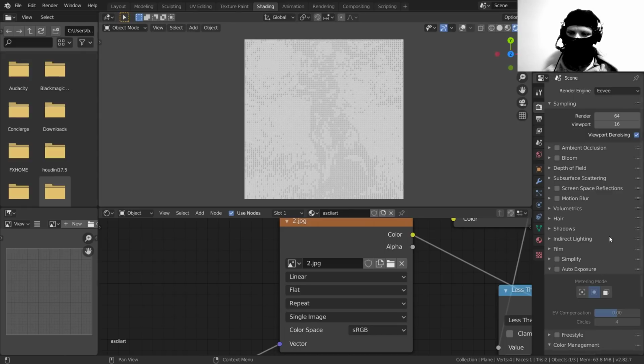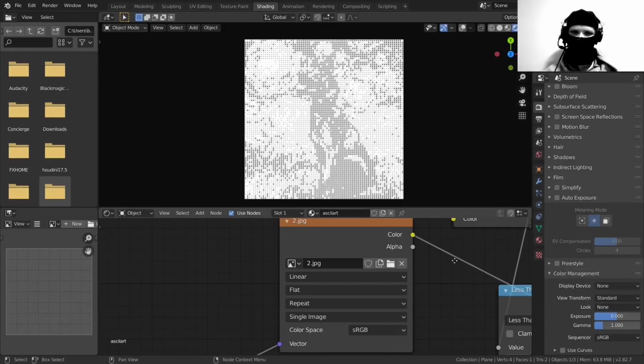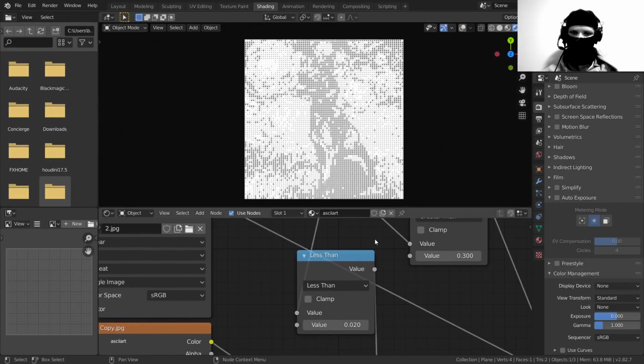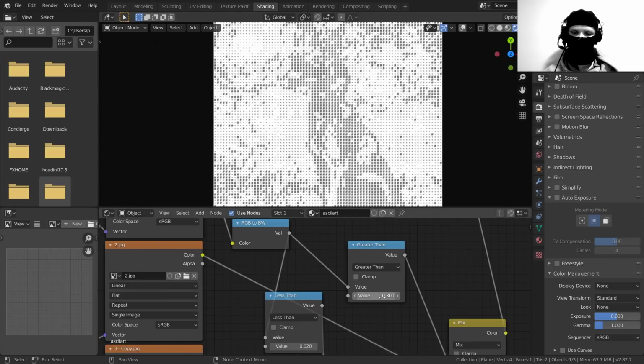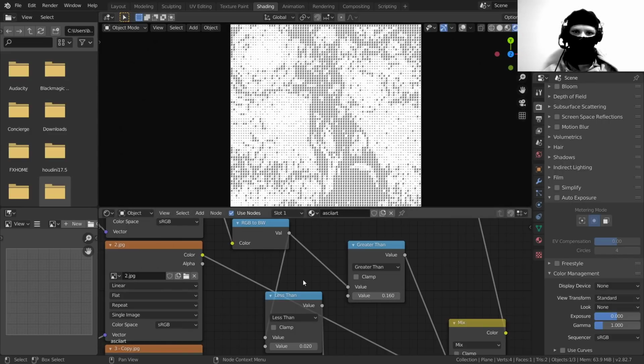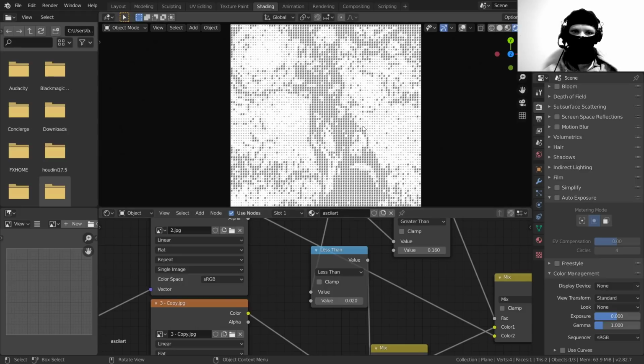So let me, color management, I'm going to set this back to none so we get a high contrast look, and already it's looking pretty good. And what we can do is control, again, this slider is basically saying where do we want the blown out areas to be. We can lower this threshold to get different results. And all this updates super fast, which is very cool. And we can also update this one to get good results, something like this maybe.